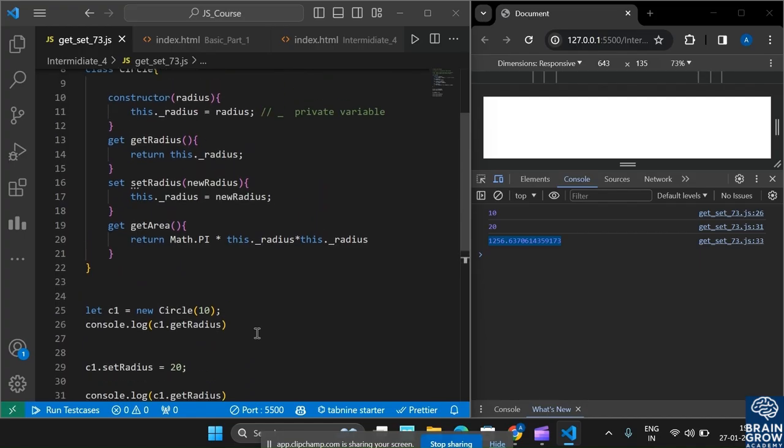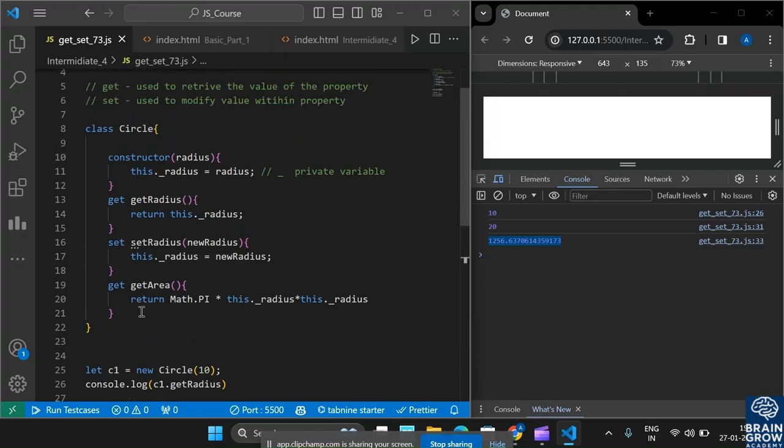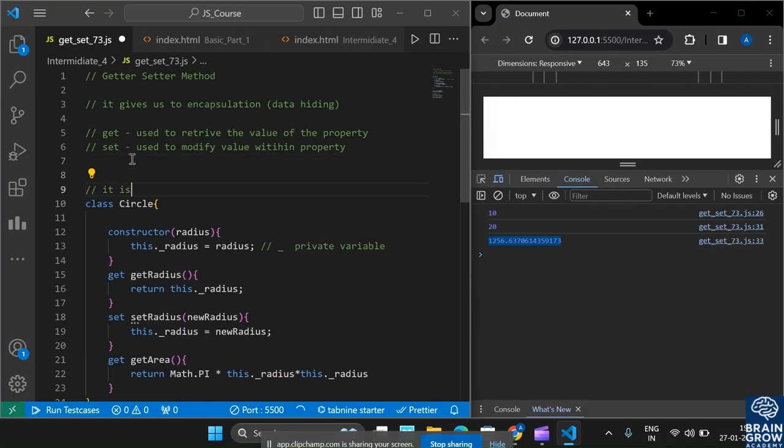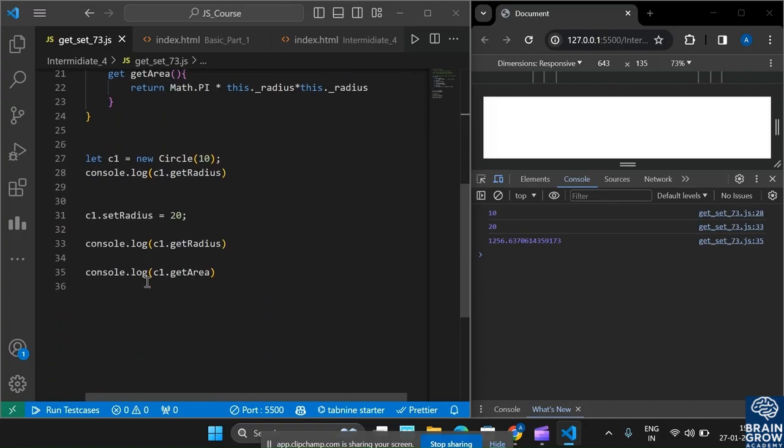If we use get and set methods, it means we hide our complex logic inside the Circle, and no one can modify or see that logic. It is useful to hide our complex logic inside functions, so the user cannot see what calculation is inside get area.